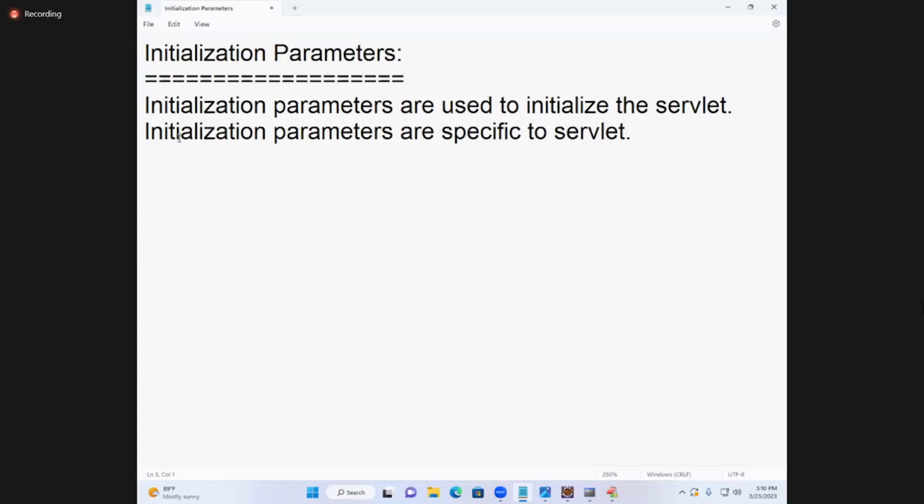It is one particular servlet only, and it is used to initialize the servlet. I'll explain. Next, write it.